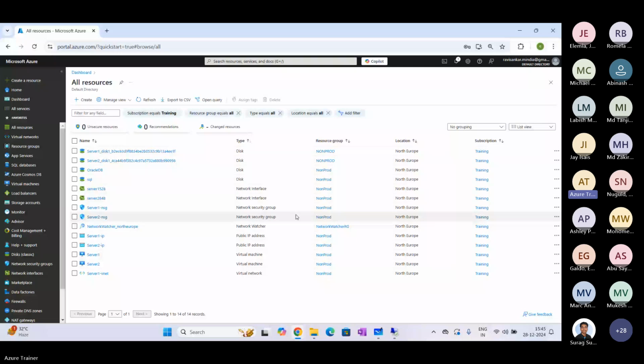You can see there are two network interface cards. You may be able to see them for your servers.